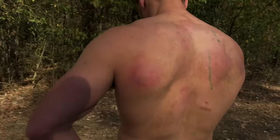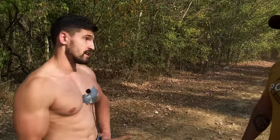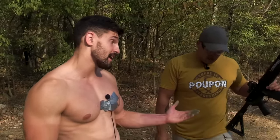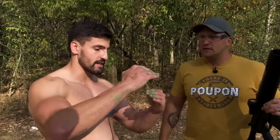Those tennis balls are coming out hard. But I think that is good data. Now, if I was gonna rank what we've shot at me so far, I'm definitely gonna have to say the tennis ball hurt the worst. I was gonna say, how does that compare to the tomato? The tomato's like that close second. And then tennis ball definitely is above it, though.